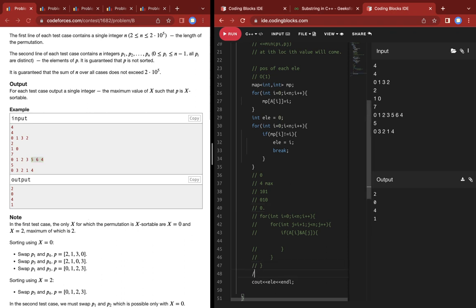If there are 3 incorrectly placed elements, let's say A, B and C, let's say 3, 2, 1. No, in this case 1 is placed. So let's say this is the case, 2, 3 and 1.